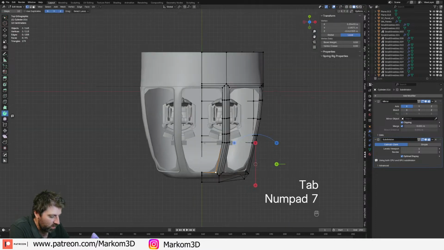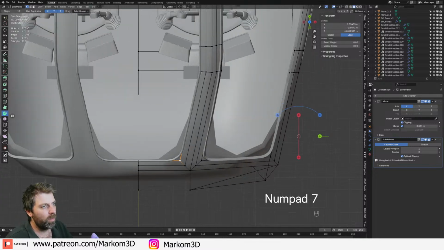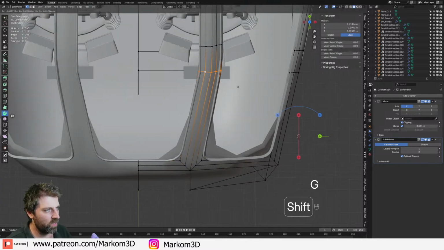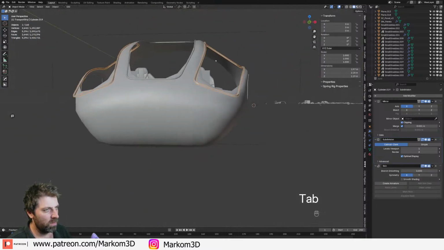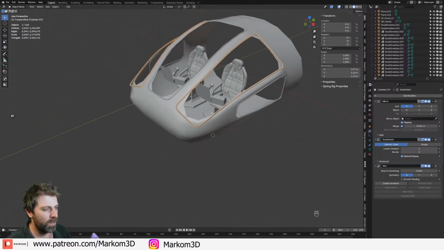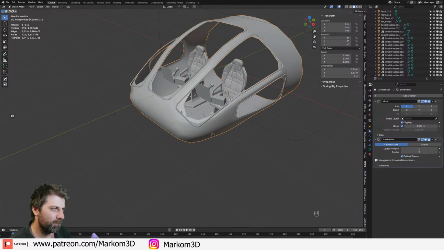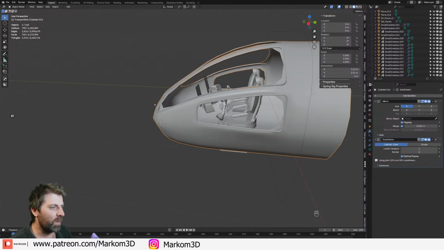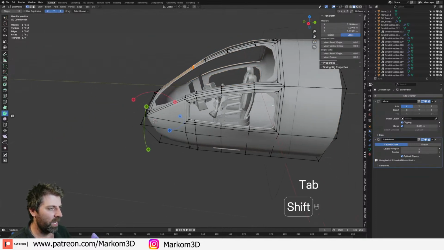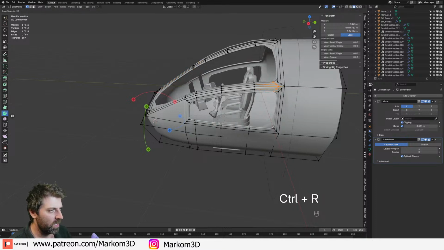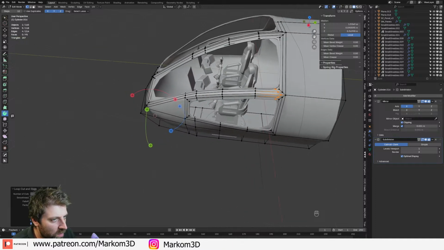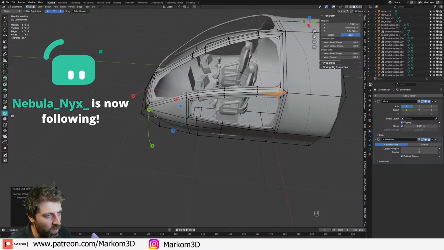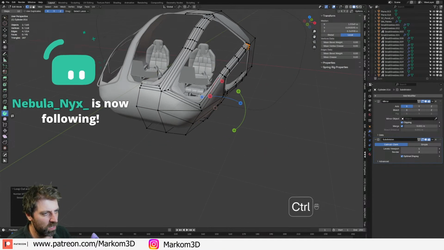Why can I not work this? I don't like this, actually. Let's go G. Maybe that's why that looked wrong. And I mean, this is kind of why the blocking out phase is so important, because it gives us time. See, this works fine. That works fine. Why don't you work fine over here, you jerk?